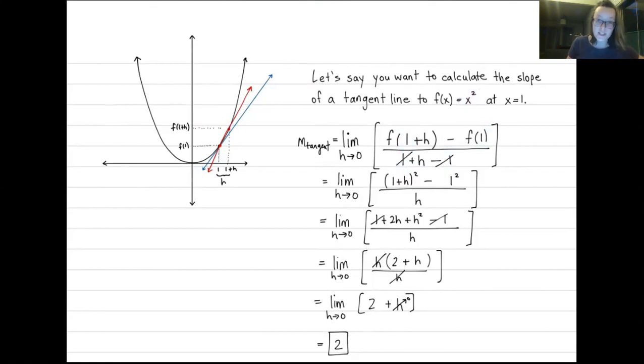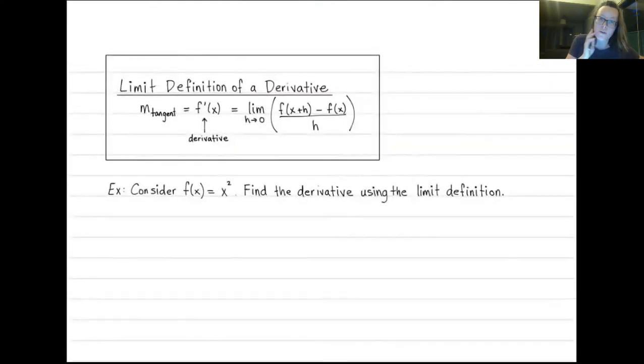Now, the slope of a tangent line is what we're going to call the derivative. So the slope of a tangent line is the derivative, okay? I'm going to use this notation, f prime of x. It's like a little apostrophe next to the f, okay? And that's going to represent the derivative. And this is the definition that we just talked about, right? So you're doing f of x plus h minus f of x over h. That comes from pretending it's a secant line with 2 points, and then considering what happens as those 2 points get closer and closer together, right? As h goes towards 0.